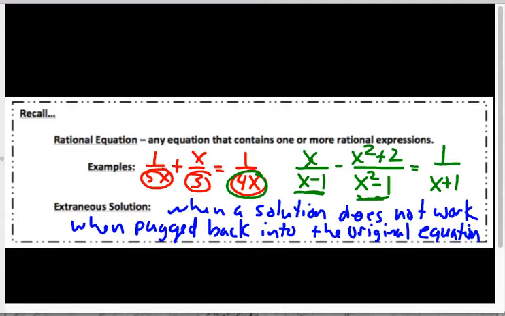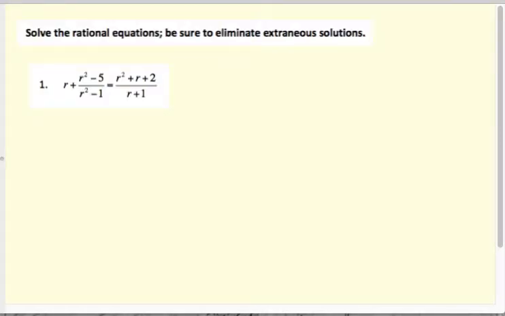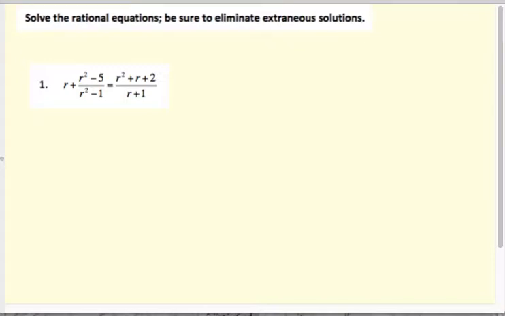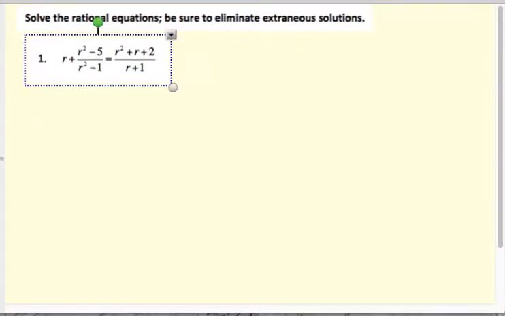A lot of these answers, like this one right here, if I have x minus 1 in the denominator, that cannot equal 0. So that means x cannot equal positive 1. But if I solve this equation and got an answer of positive 1, that would be what we consider an extraneous solution, because that would make this fraction undefined, therefore it's not a solution for the problem. And if all we got was an answer of 1, then we'd have no solution, I guess, in this case. So we're going to talk a little bit about extraneous solutions. It says to solve the rational equation, and be sure to eliminate extraneous solutions.